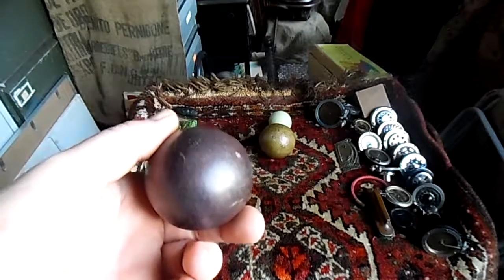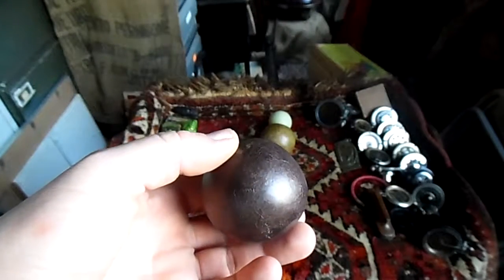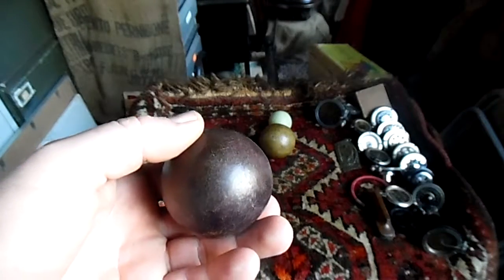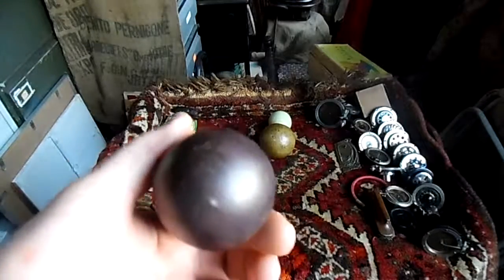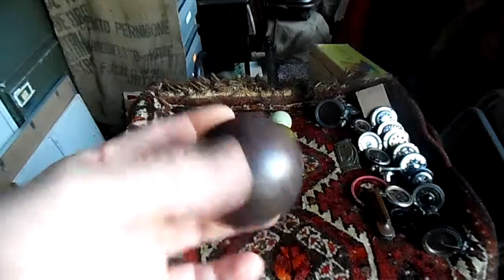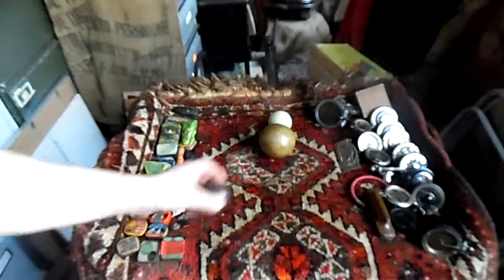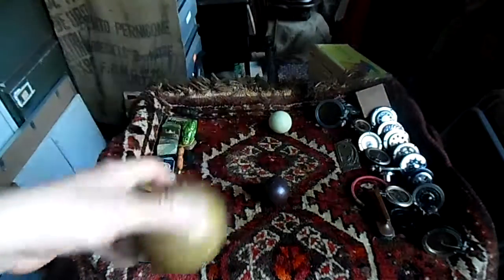Let that dry and rub it against a piece of smooth wood. Again and again and again, layer for layer for layer, and then you've got something like this. This ball takes you about a year to make. This one, quite a bit longer.